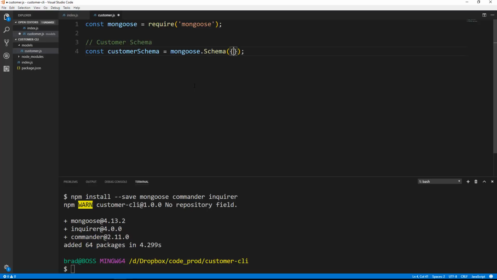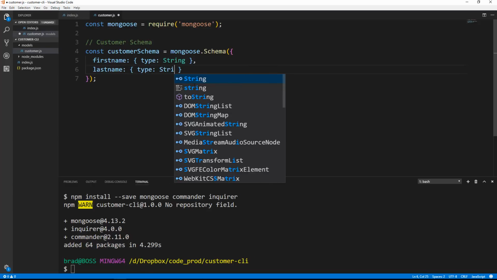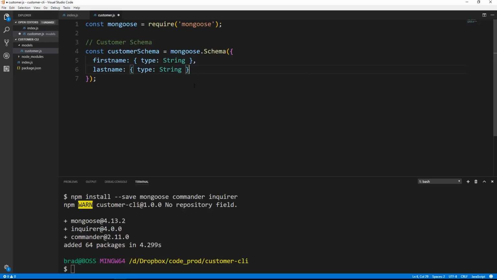Okay, and then we're going to put in some curly braces, and let's specify a first name. Okay, that's going to be a type of string. Alright. And then we're going to have a last name, also a type of string. What else? We're going to do phone.